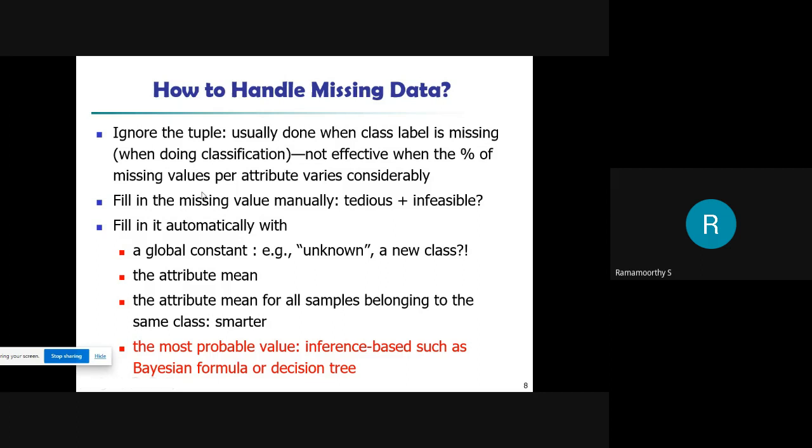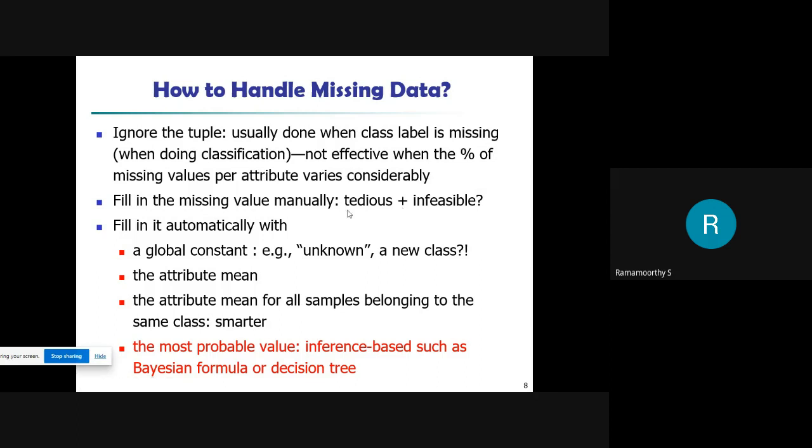So instead of leaving it as a blank space, you can fill the data. If you know or you are able to calculate that value, then manually you can fill the data. So that is one more question also. If you are unable to calculate that value, sometimes it may be infeasible, right?